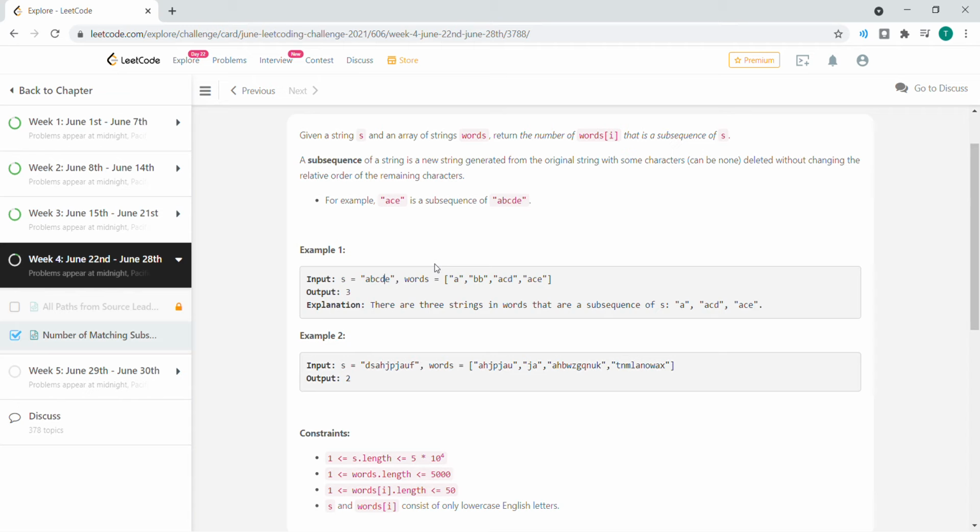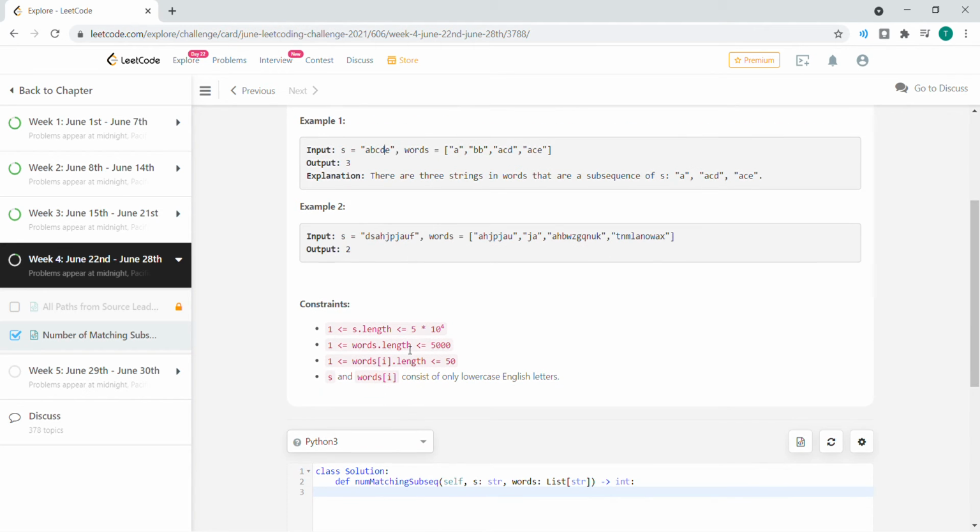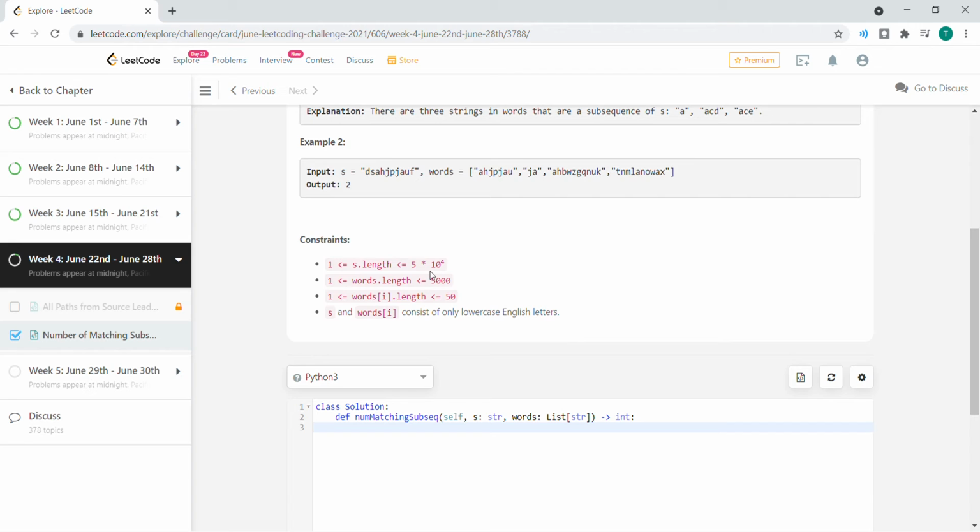Okay, how are we going to approach this? As you can see from the constraints, if we do a brute force or naive approach, we'll be iterating through each word, through each character of each word to match them up. We don't want that because it's probably going to take a long time. You can see 5 times 10 to the 4th is a very large number.